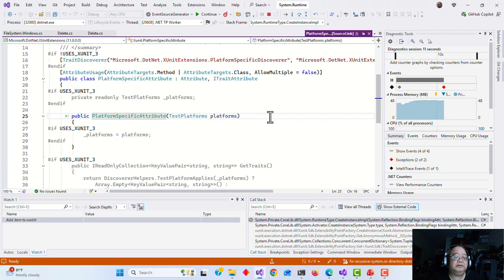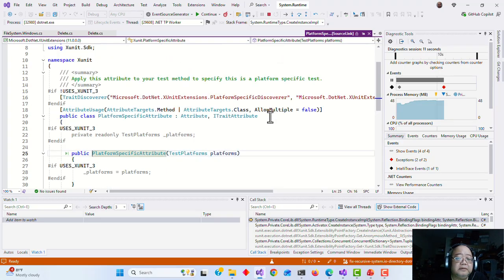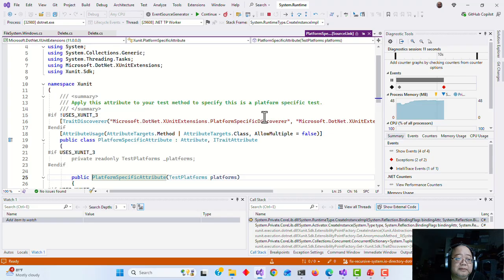You see? It is here. If it uses xUnit 3. Oh man.